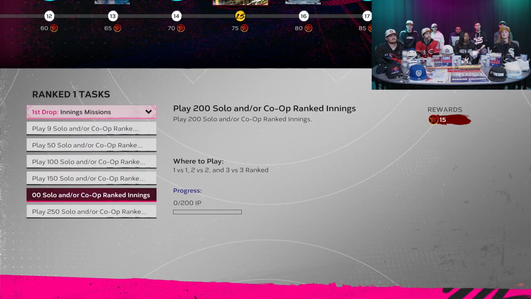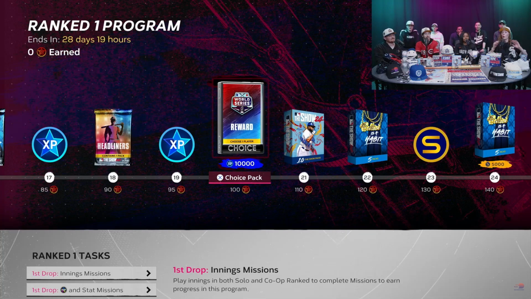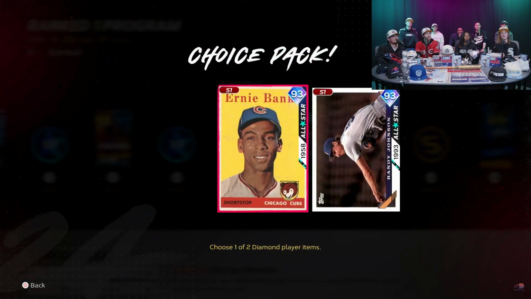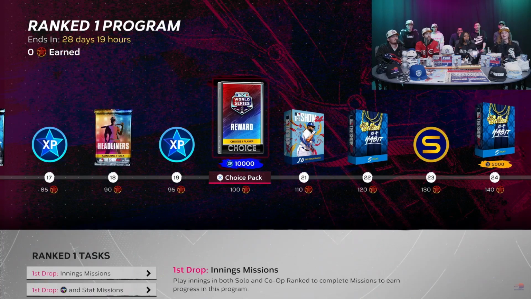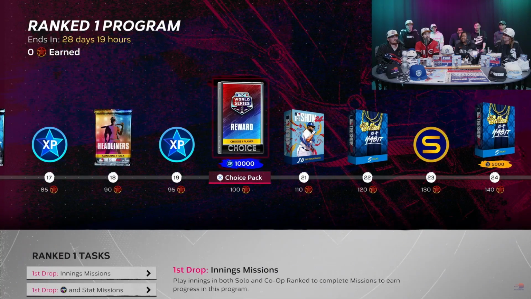You can still make World Series earlier and get the rewards. And you'll notice 100 points in the ranked seasons program for that World Series pack for some XP. And the pack is sellable. So when March 29th rolls around, you've got your innings done, and you want to do those extra missions that they added, you're still going to be able to sell that card once you get to 100 points in the program.